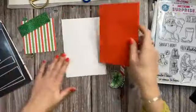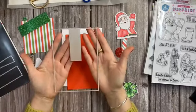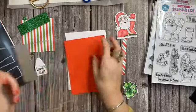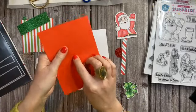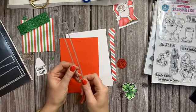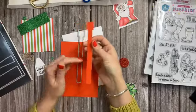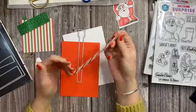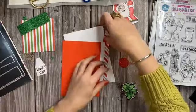So what you want to do first of all is die cut the main mechanism die, which is this one here. Okay, and I've die cut this in this lovely Christmas red, and what it will give you is a slot here and a slot here. You then want to die cut the mechanism, the pulley piece, which is this one here. Now I've die cut it twice, one in that striped pattern paper and then one in the red, and then just stuck them together using the Kuretake glue just to make it nice and strong. Just give that a few minutes to dry, and it'll give you a bit more oomph when you push it back in.